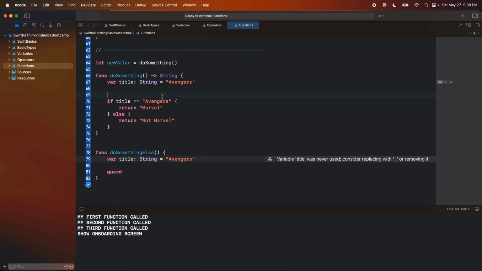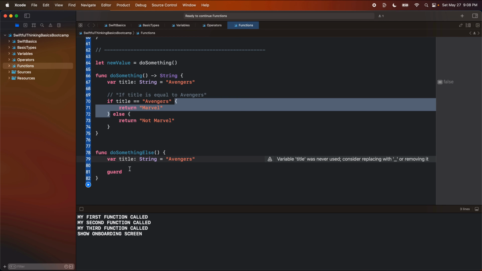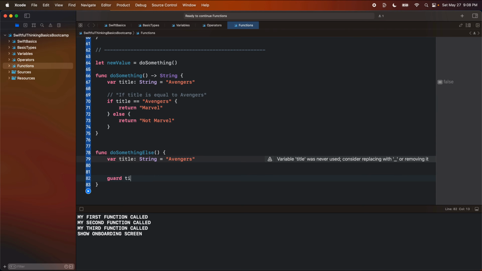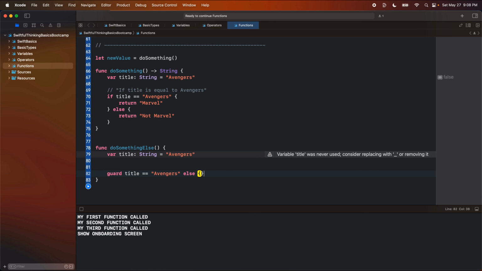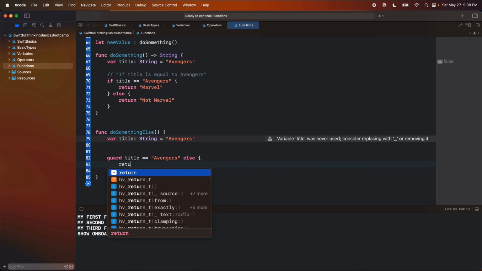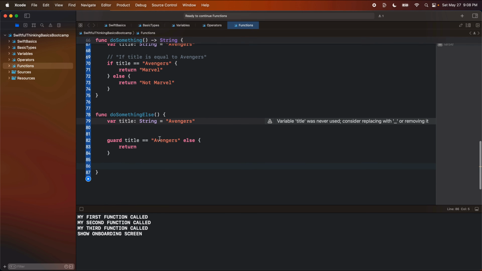Here I'm going to say if title is equal to Avengers, then execute this code. Here we're going to say guard title is equal to Avengers, else. And then we'll have another statement down here, and we will return.